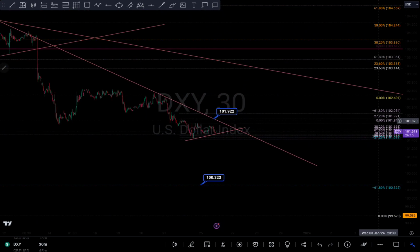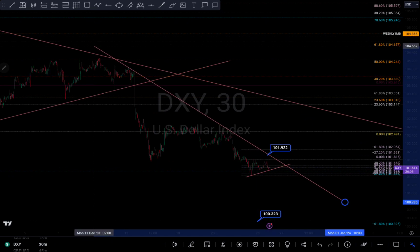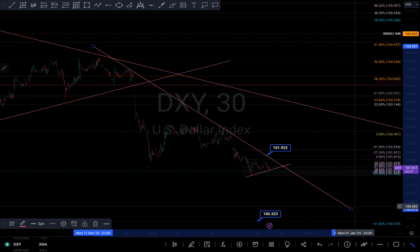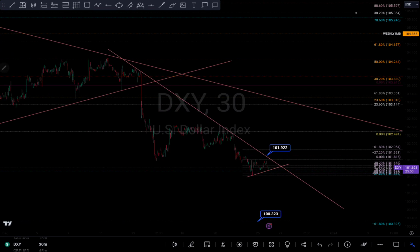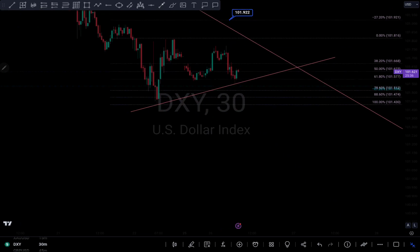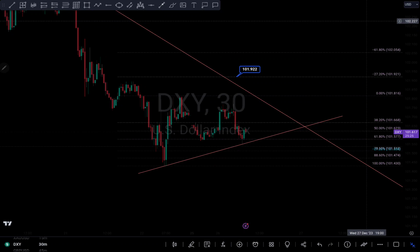And that is just because we can see based on the previous price action that whenever we get to the trend line, there is a possibility of it rejecting. Let me adjust the trend line. There is a possibility of a rejection around that area. We can see there's one rejection, two rejection, three rejection, four rejection. So it just made sense to take off profit around that trend line, just because of how it has always been rejecting around that area. And we can see that that aligns really well with my negative 27% fib level. So I think we might just push up a little bit, reject, and continue to tank to the downside.